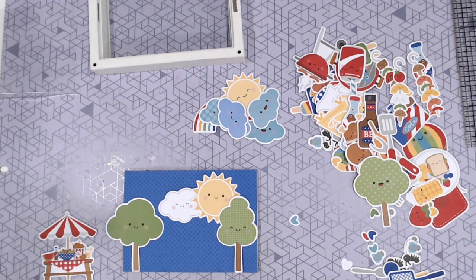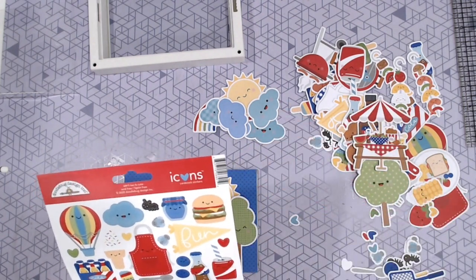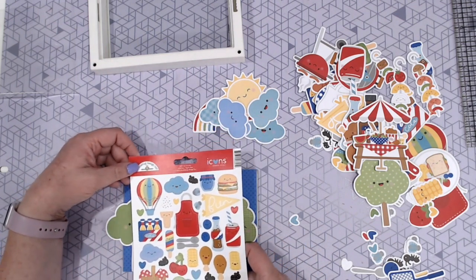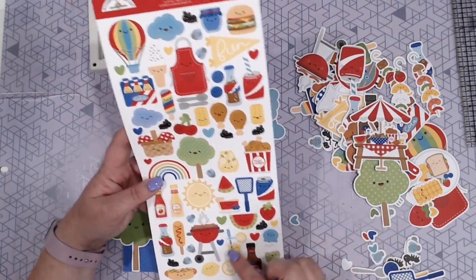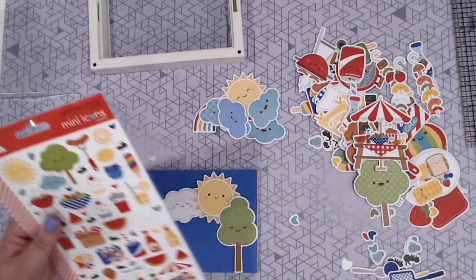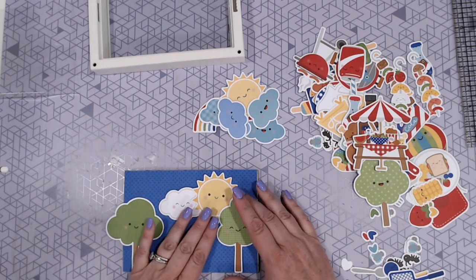The other thing we're going to use, as soon as I figure out where I can put them, are the icon stickers and the mini icon stickers. So, for example, I think my picnic table is really too big, so I'm not going to use the picnic table from the odds and ends for this. You know, I've got on the icon sticker this adorable little hot air balloon that I can pop up, back over here in one corner. We've got a cute little picnic basket. We've got a smaller tree. We've got some other little things that we can put in here where that picnic table was really too big. So we've got a much smaller one here, which is still really on the small side. So we're going to kind of go from here.